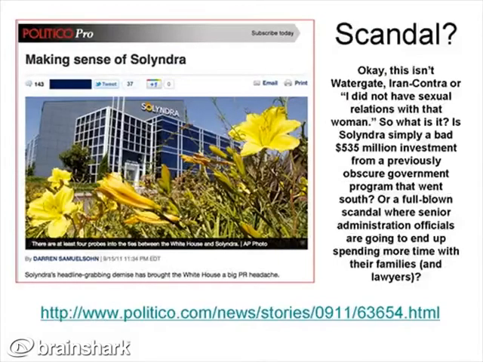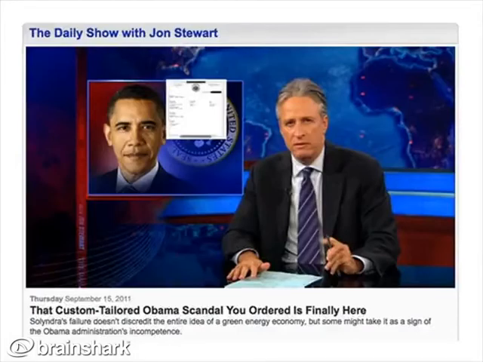Very recently, there's this scandal, quote-unquote scandal, with Solyndra, which is a solar company, that they were the ones who really lobbied hard to get money from the federal government. I mean, $500 million. And now there's this huge scandal. I mean, was it something that the Obama administration gave them because they were lobbyists? And that's okay. But was it because they also donated money to the political party? Well, that would be a scandal. We'll find out what happens in the next couple of weeks when Congress investigates. Jon Stewart has his take, and we'll look at that in our next part of our unit when we do the media.